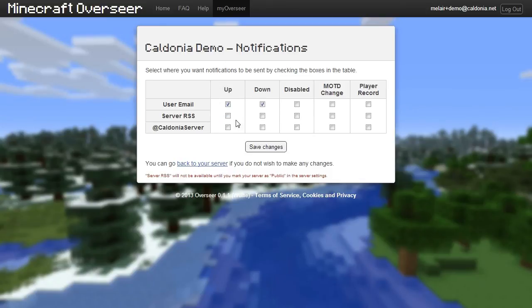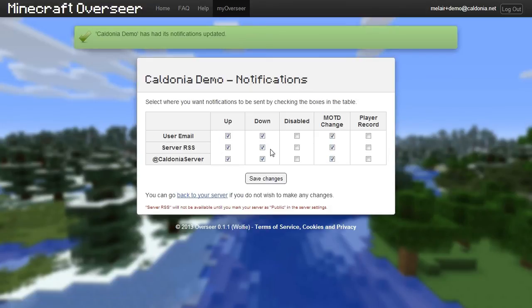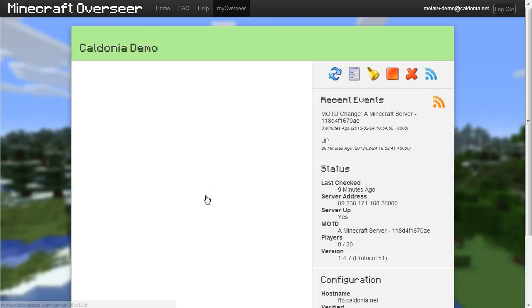The server RSS feed, we'll leave alone again for a second. And here we have at Caledonia Server, which is our Twitter account. So we'll actually make all the notifications match. So there we go. And we click Save Changes. That's it done. Right, let's go back to our server.